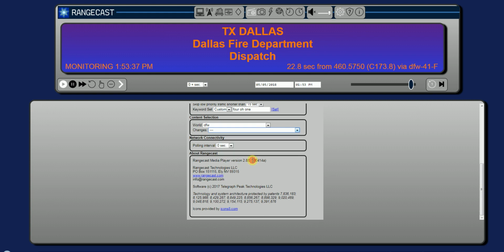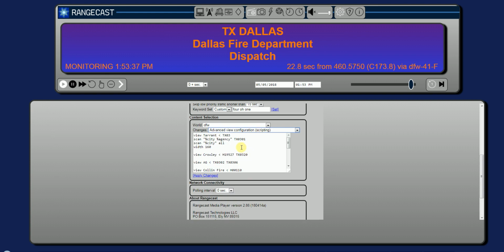What we have going on here is each channel is run through these rules in order, and how the rule works affects it. So let's say we've got a Fort Worth fire channel. It'll hit this rule. Yes, this is a Fort Worth channel, so it will put it onto a button that has the city and agency name. But the next rule says this hits all channels. So the same Fort Worth fire channel will hit this rule as well, and then it'll put it onto a button that has just the city name. And so you need to think about the processing order. What happens, then what happens, and what happens, and where does it wind up?